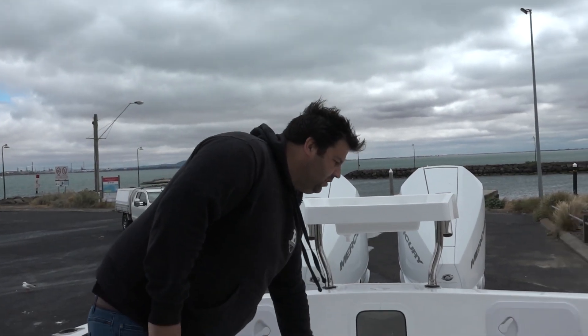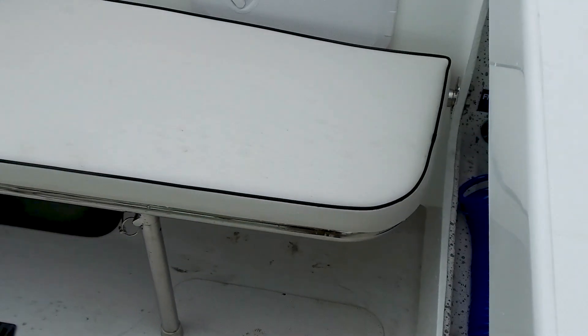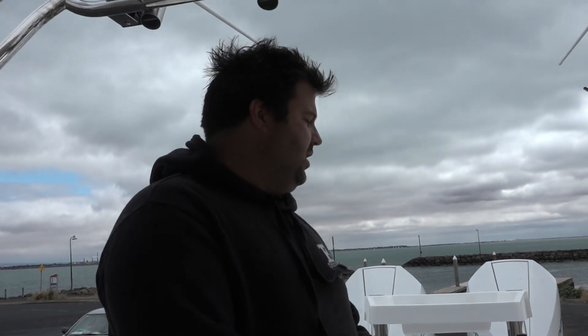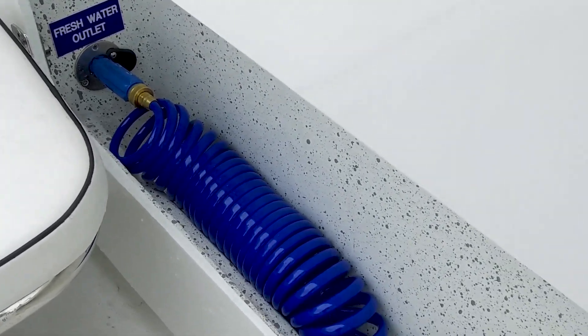Down the back here, we've got a couple of custom seats - a first for Eden Craft. It's a bit of a sidey that folds away and is detachable - whatever you like. It suits good for family, kids, whatever you need - a bit more seating options, and it comes in and out nice and easily. We've also got dual deck washers. We've added an underfloor freshwater tank, so we've got a freshwater outlet on one side and our standard saltwater deck washers on the other.